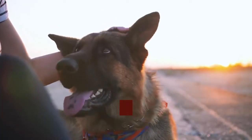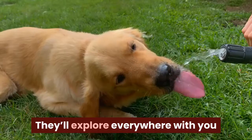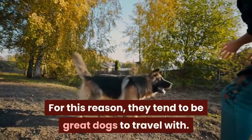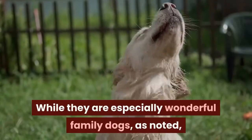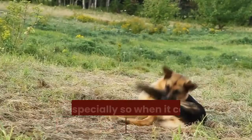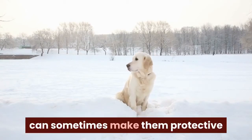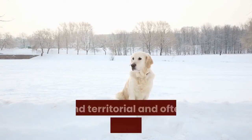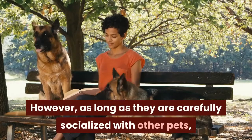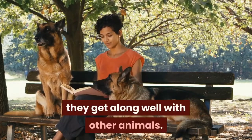If you enjoy camping or hiking and your kids love playing in the snow in the backyard, this dog will fit right in. They'll explore everywhere with you and will fit in with any situation. For this reason, they tend to be great dogs to travel with. While they are especially wonderful family dogs, you'll want to be careful with training and socialization, especially when it comes to other dogs or household pets. The German Shepherd in their heritage can sometimes make them protective and territorial, which can come out in aggressive behaviors towards other pets. However, as long as they are carefully socialized with other pets and dogs both in the household and around the neighborhood, they get along well with other animals.